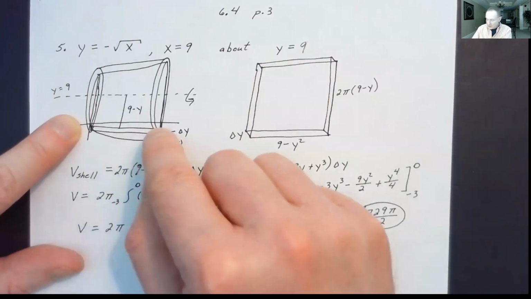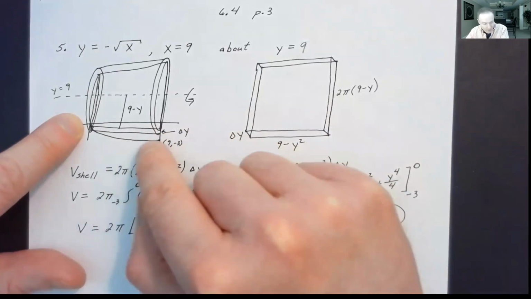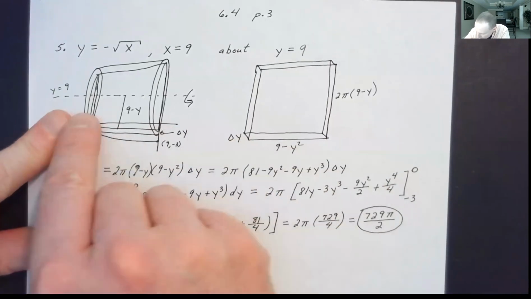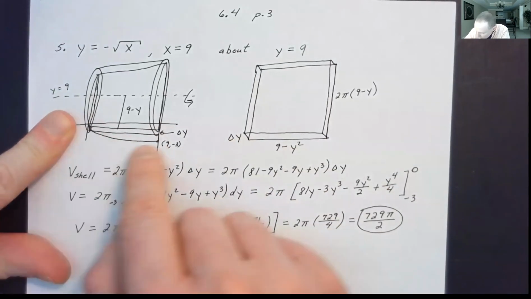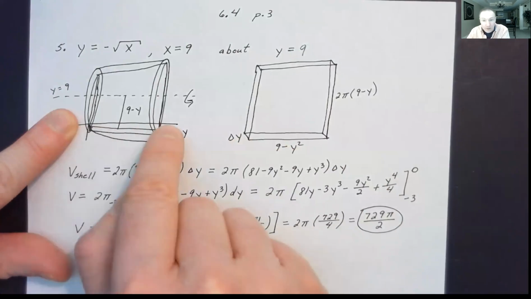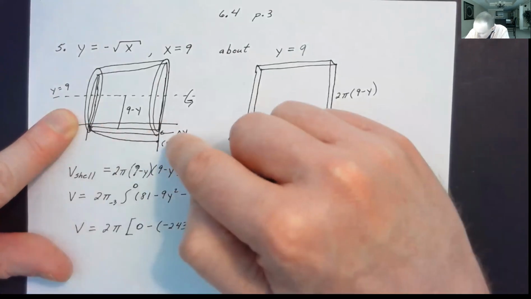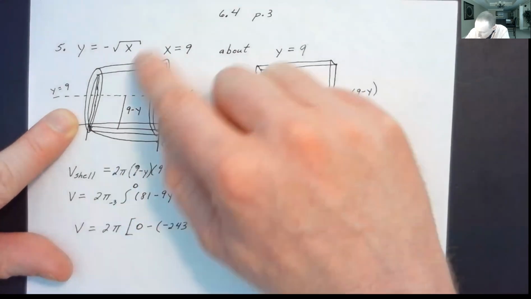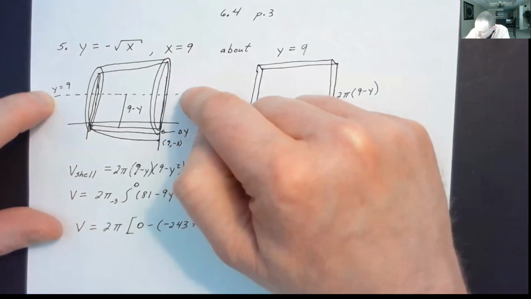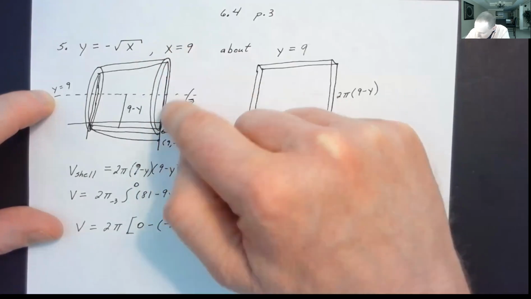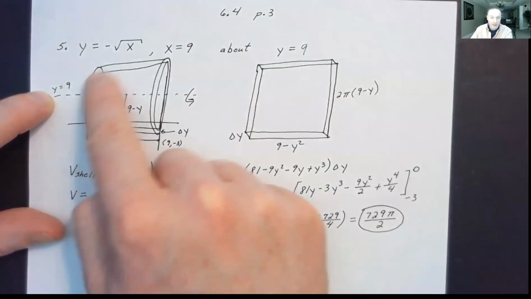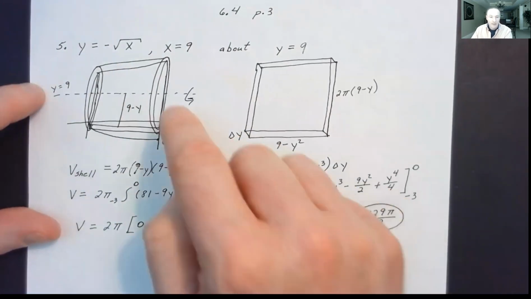Now, it's really hard to see in this drawing what I'm doing, so let me try to make sure I'm explaining it. The region that I'm rotating is between the x-axis here and my curve, which is the negative square root of x. So it's this region right here. Please notice I've drawn a rectangle within that region right here, and I'm trying to rotate that rectangle about the axis of revolution that is up here at y equals 9. So 9 units above the x-axis is y equals 9. I'm rotating each rectangle about that axis of revolution. And I get this rather odd looking, with my lack of drawing ability, shape up here.